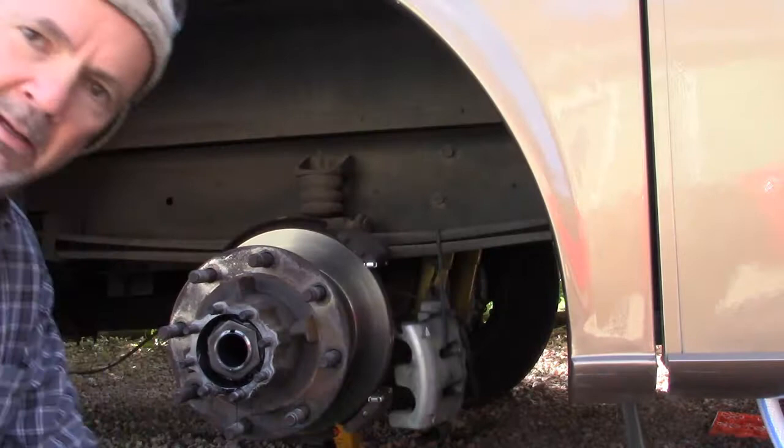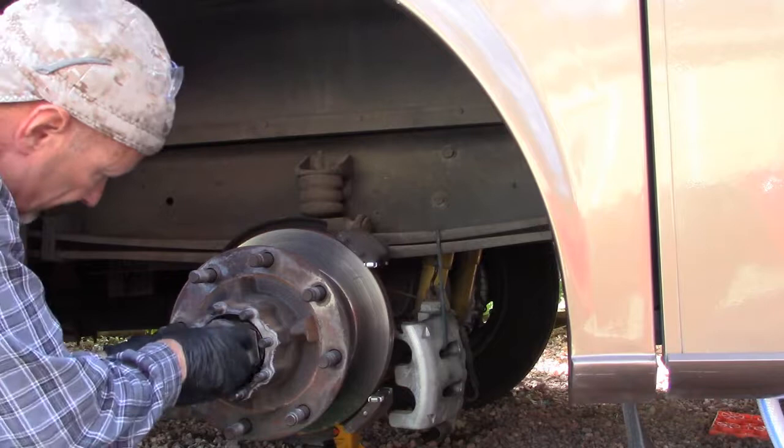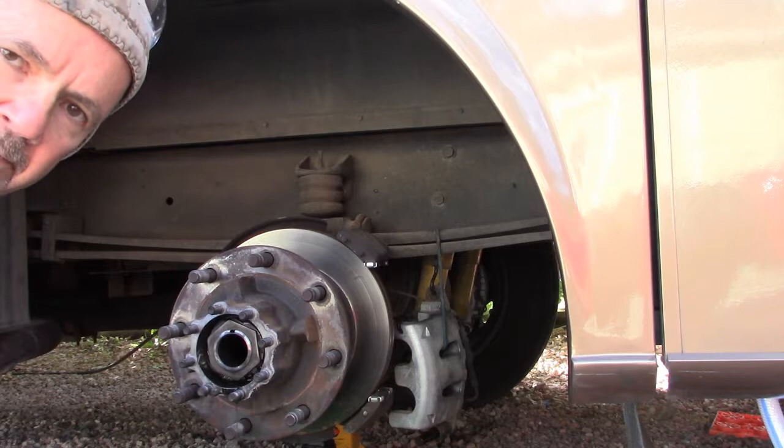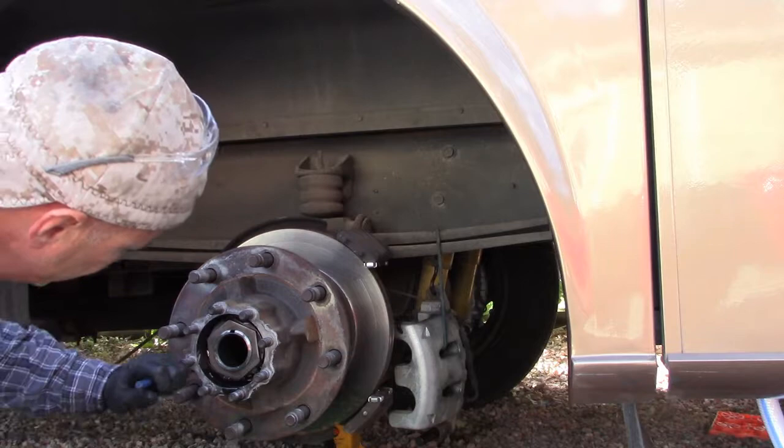okay, so there's two nuts here that are securing the bearings to this hub. And so I've got this 3 1/4 inch big giant socket that fits on that. There are some tabs that are slightly bent to lock this outer nut in place. So we'll straighten them up a little bit. Don't want to straighten them too much because they're a pain to bend into place. I want to straighten them just enough to get that nut off.